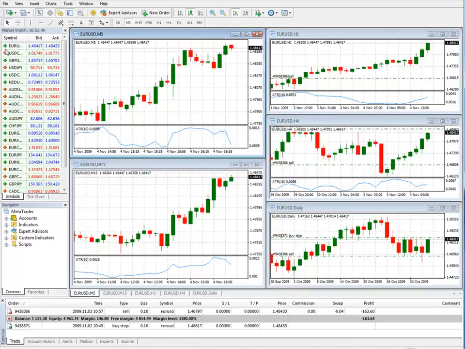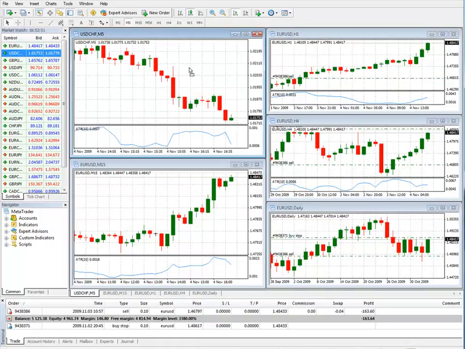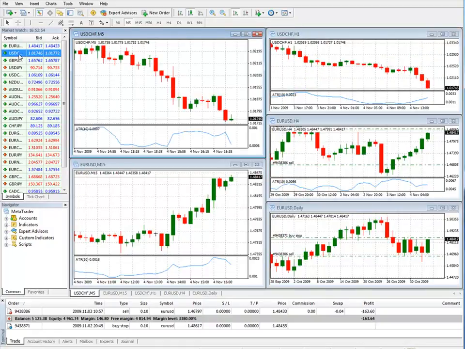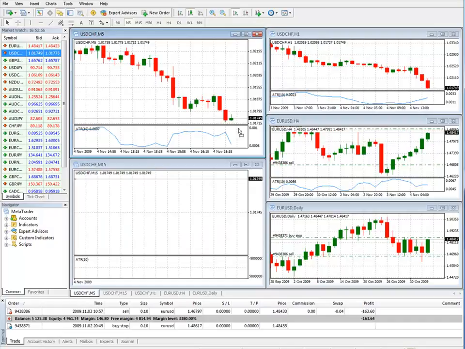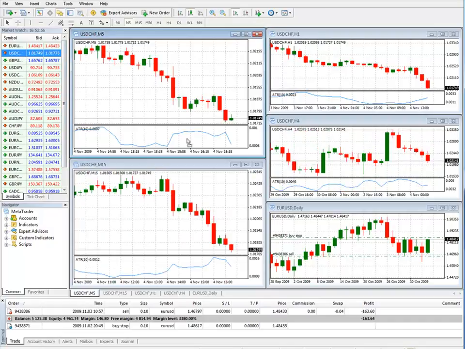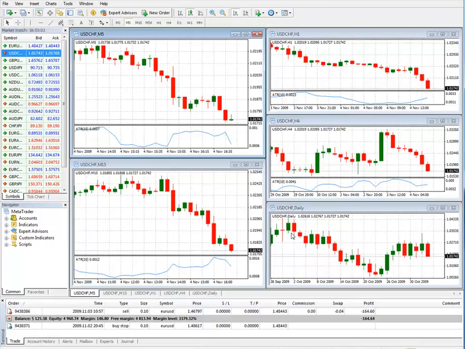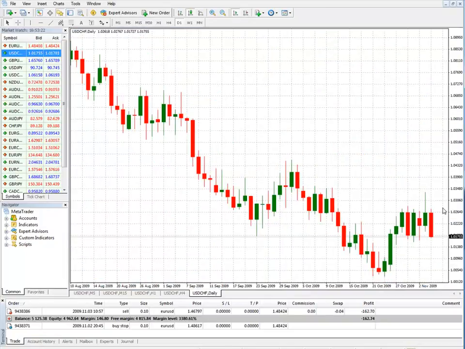And we'll save that profile, and then what we do is we go over here and we drag and drop. There we go. Drag and drop in this manner so that we have this one intraday as well, because what we want to do is look at a shorter term trade. So what we'll do is we'll take a look here and let's enlarge our charts.